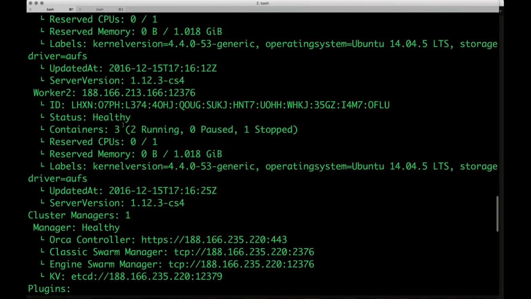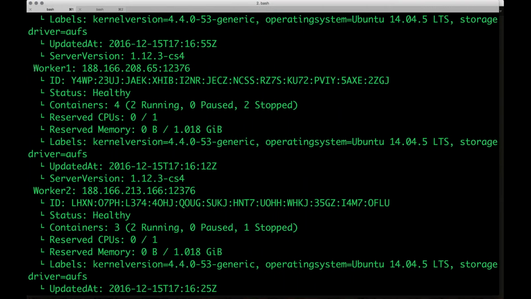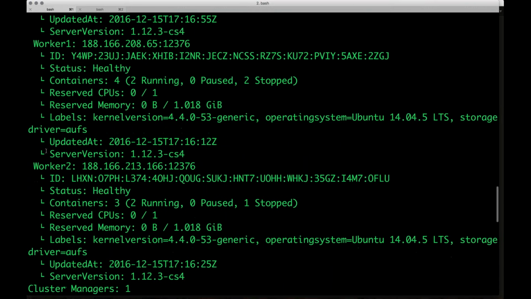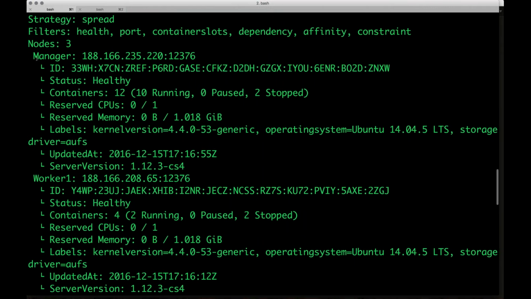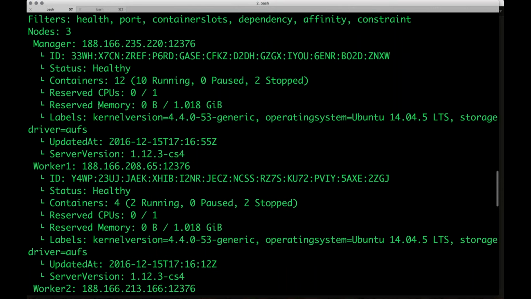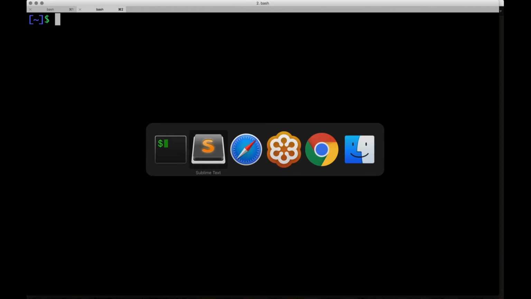So here you will notice that I have worker 1, its status is healthy, and then there is worker 2, which is also healthy, and all of them are managed by the master or the manager, and it shows us the number of containers and so on. So basically this is an indication that our Docker CLI, the client component of Docker, is now able to talk to the Swarm cluster. So now that we have this in place, let me first show you a deployment of our microservices application.